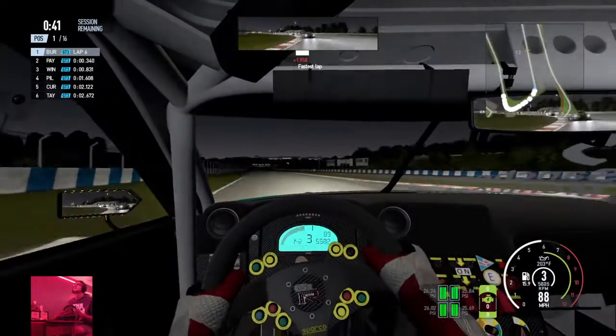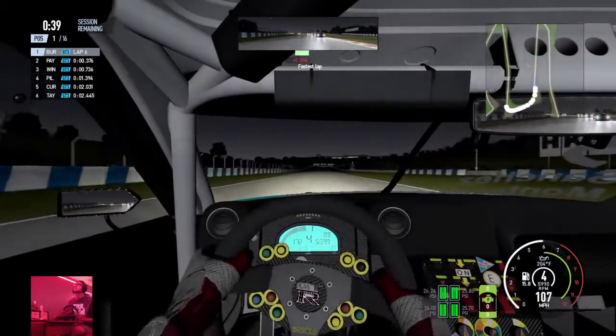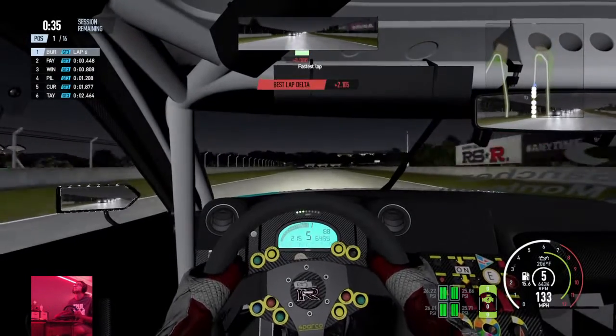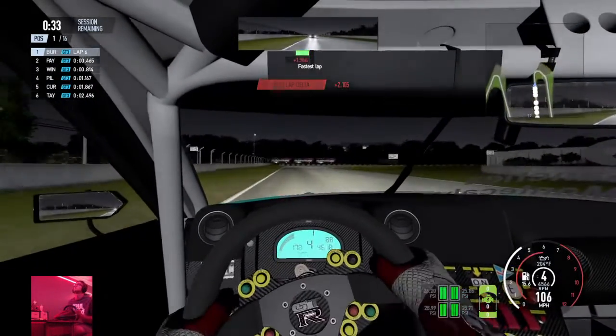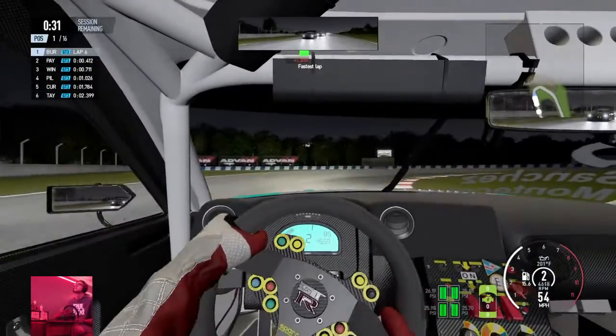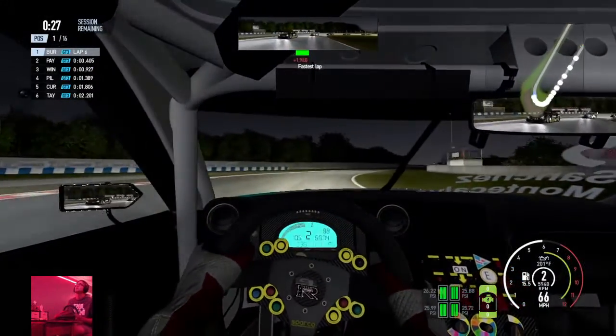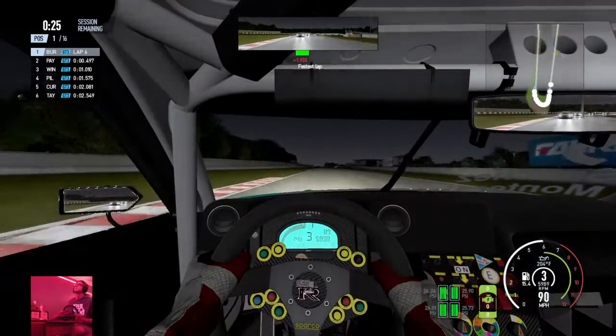I don't think that this is going to be the final lap. I think that the next lap is going to be the final lap. Yeah, definitely. Yeah, definitely don't lock it up right now. That would be bad. Oof.